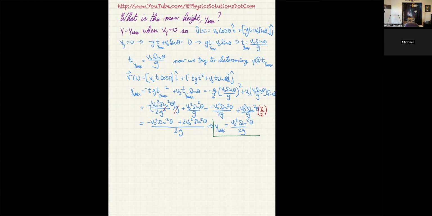And I'm using green to circle the results in this case. So that's our actual value for the max height. Again, this was going on the assumption that we launched it from ground level and it's ultimately landing at ground level. So the height is all measured from the same ground level. But that's our y max. So we've already gotten that. We've also managed to find the time at which the max height is reached.